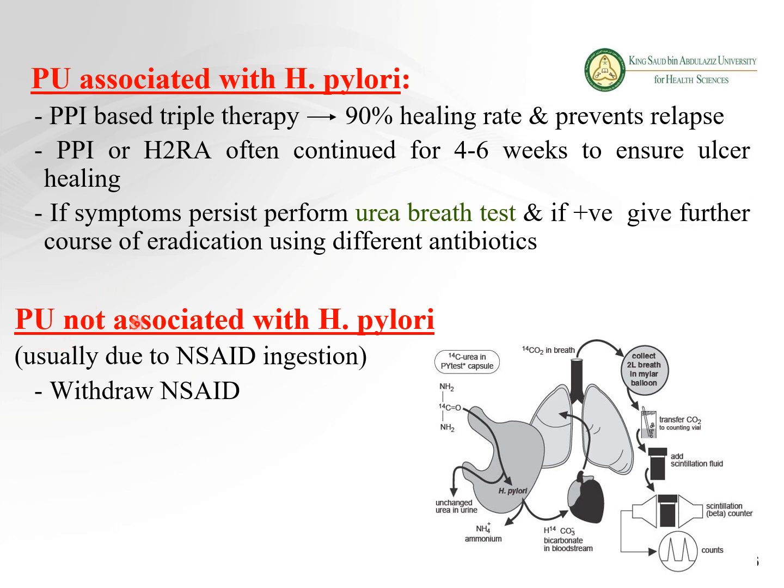If the peptic ulcer is not associated with H. pylori, then we can use other options. Usually, if it is because of other drugs like NSAIDs, then we can withdraw those NSAIDs, or other factors like smoking or alcohol. These can also be associated with the peptic ulcer, so we have to discontinue the factors that are associated with this peptic ulcer.